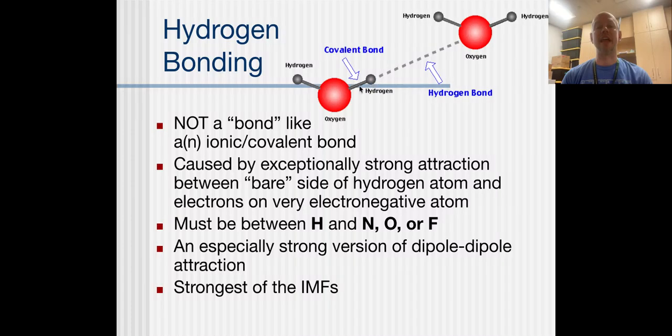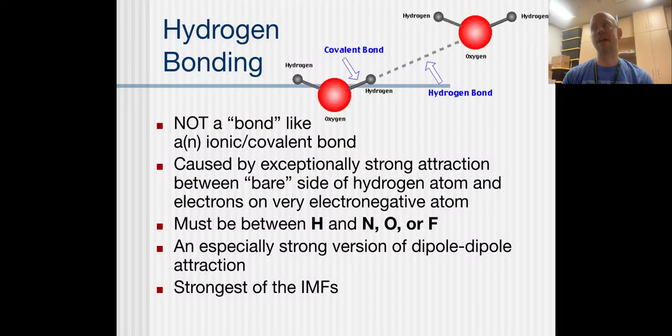Within water, there's an H bonded to an O. That's a covalent bond. But the fact that one water sticks to another water is called a hydrogen bond in the IMF category. It is not the same thing as a dipole, but it has some of the same characteristics. We have something with an unusually high charge, something with a super high electron density, that attracts and sticks together. In a one-to-one comparison, it is the strongest of our IMFs. It is like an especially strong version.